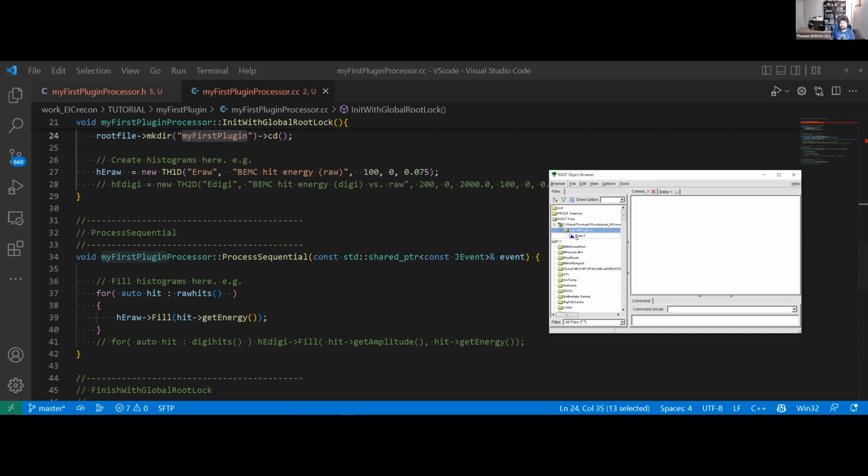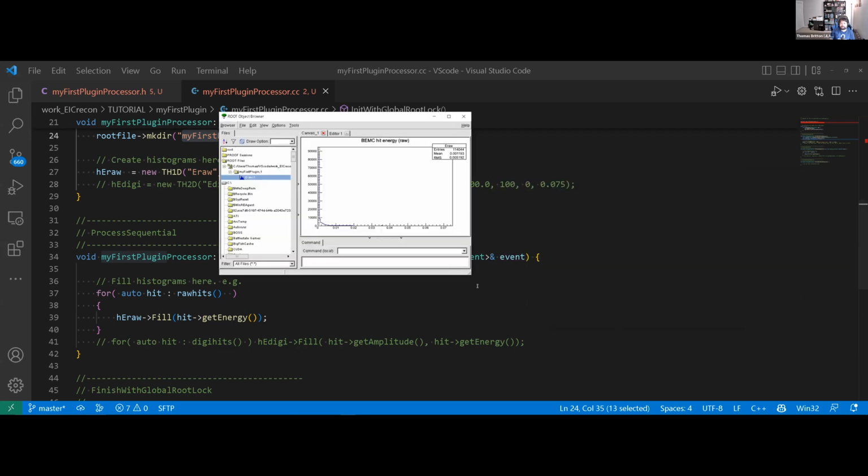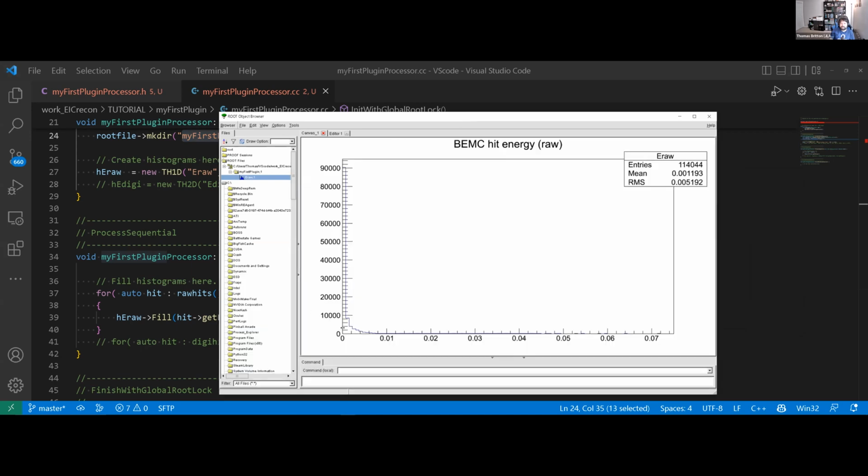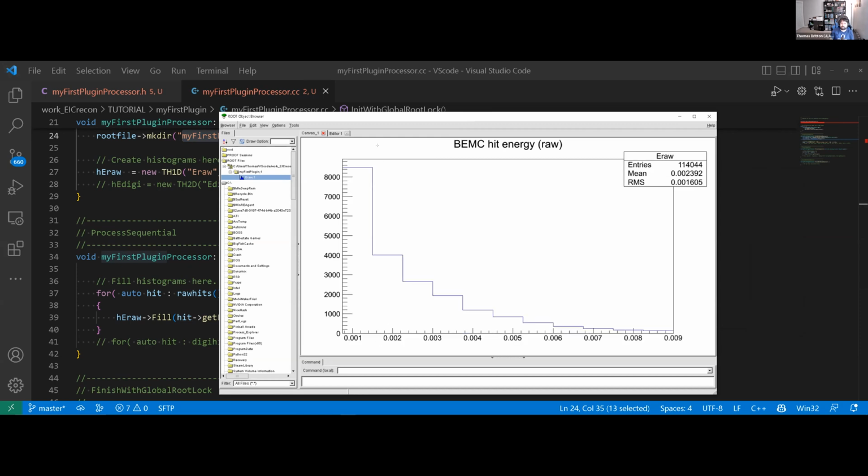And in it, we have a single histogram, filled with 114,000 some odd hits. I'm just going to zoom in on a portion. This is the energy distribution of the barrel electromagnetic calorimeter that is in that file that we downloaded.